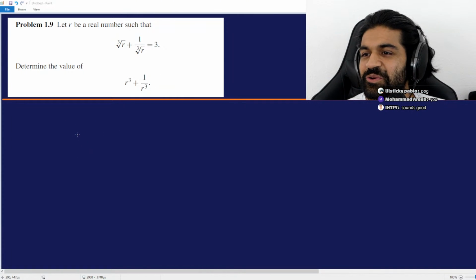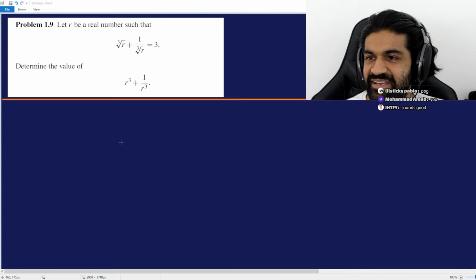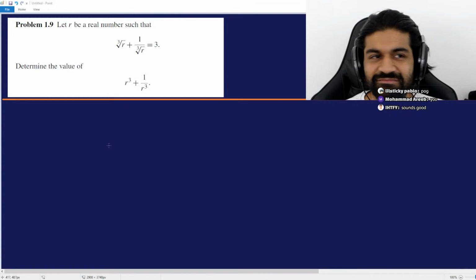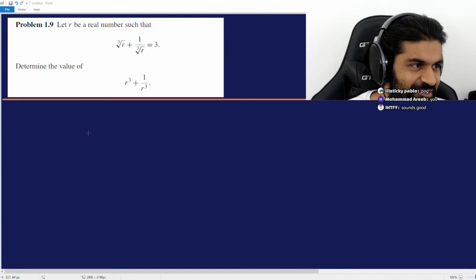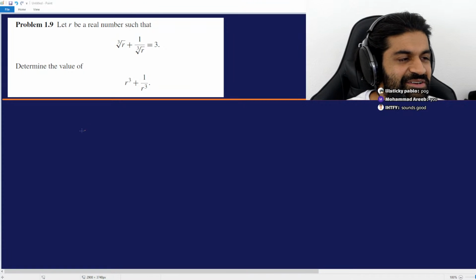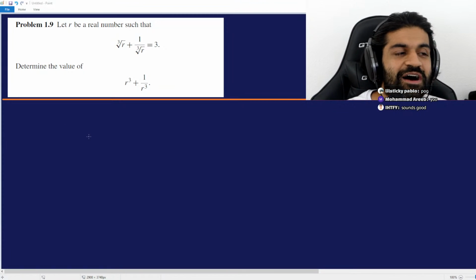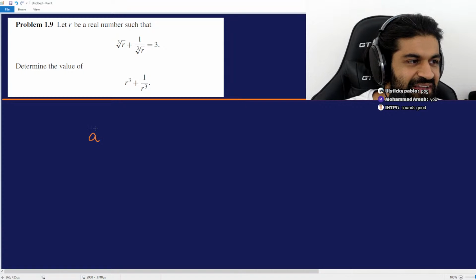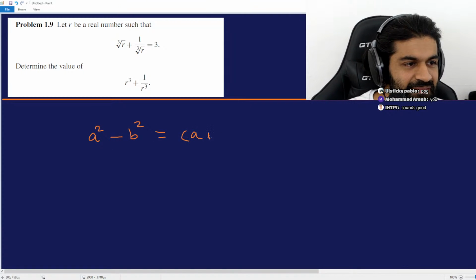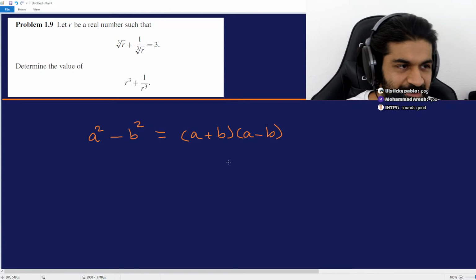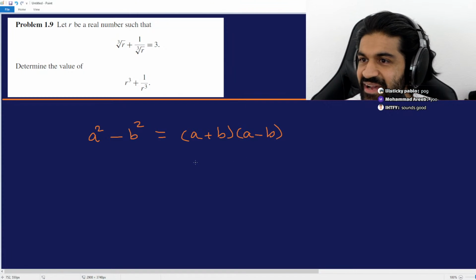Usually they teach you a good number of factorizations when you first start out learning things, right? So for example, the factorization that you probably use most often is this one: a squared minus b squared equals a plus b times a minus b, right? I'm sure you've used this one a million times.